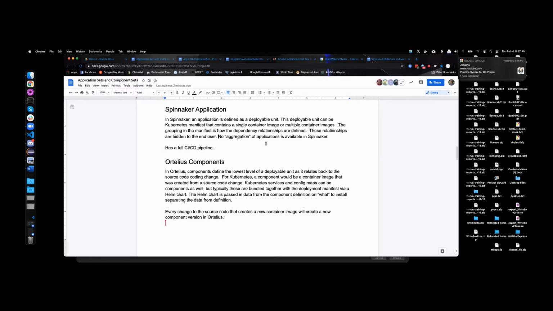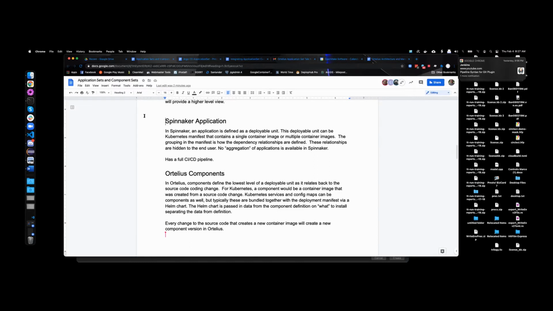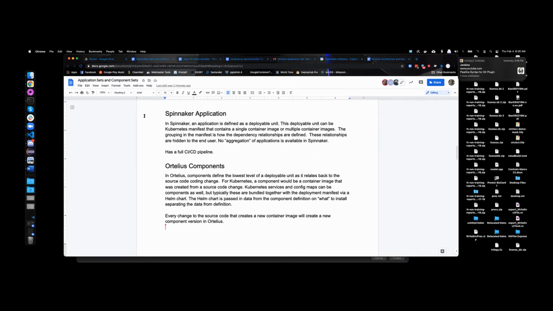Does anybody know? Has anybody actually worked with Spinnaker before? So it's got a couple of different options. It can either be configured inline, actually in the pipeline, or it can use, I think, external pipeline repository storage. I'll see if I can dig out the documentation on it. But when I was looking at it previously, it's got 2 ways of doing it. Yeah, that's kind of the feeling I got around how they're doing it as well.